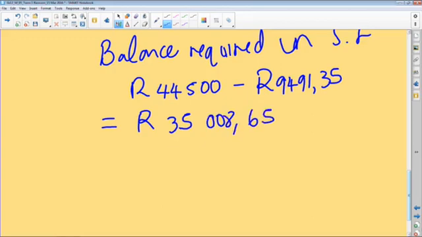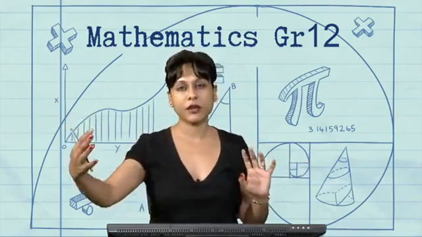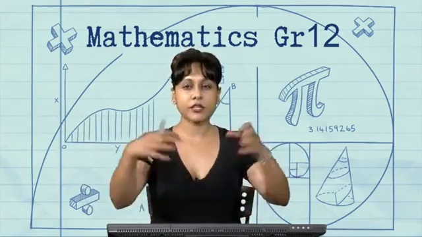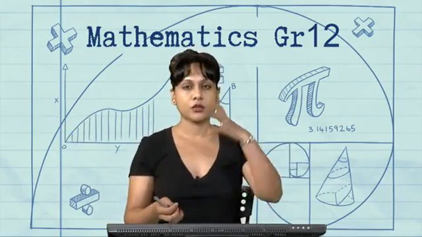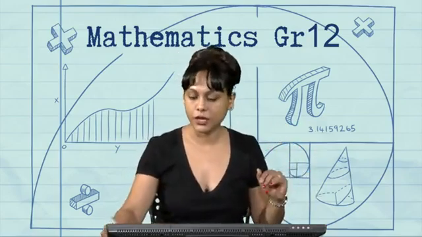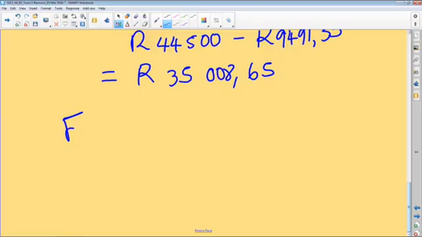Okay, so that's how much the future value is that you now need to accumulate. You need to put money into this account on a monthly basis so that it adds up to this 35,000 Rand amount, so that when you add everything together in your sinking fund, you then have enough money to pay for these desks that cost 44,500, okay? So I know now that that is what the future value is. That's what I need to save towards.